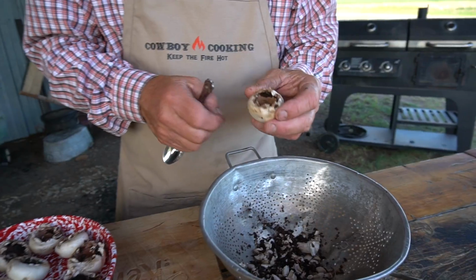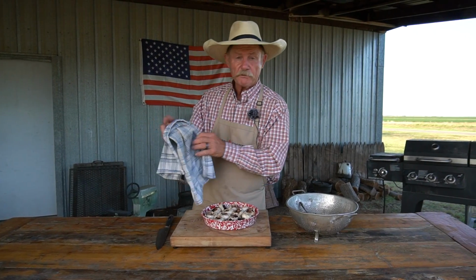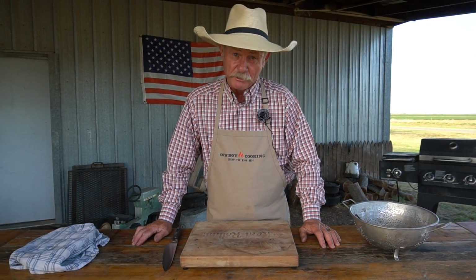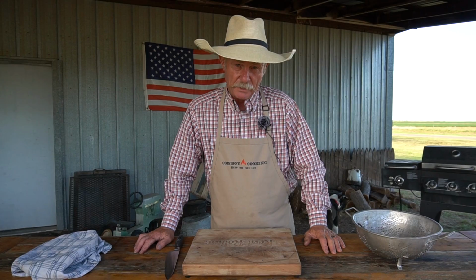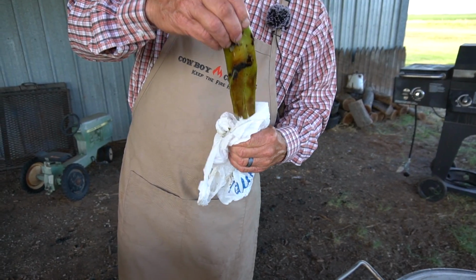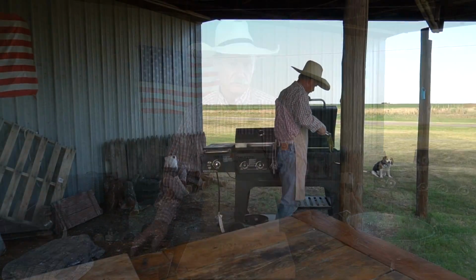That is a done deal. That is 14 little shrooms. We're going to cover these up, and we're going to go on with what I'm telling you is fixing to happen to these fellers here in just a minute. I've come up with this concoction that I really love, and what is it? A half of a red bell pepper, a half of a yellow onion, and a whole green chili that has been roasted, and we're fixing to peel it. So hang on with me a minute while I get it off the grill.